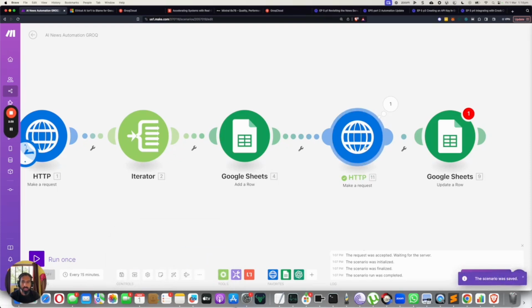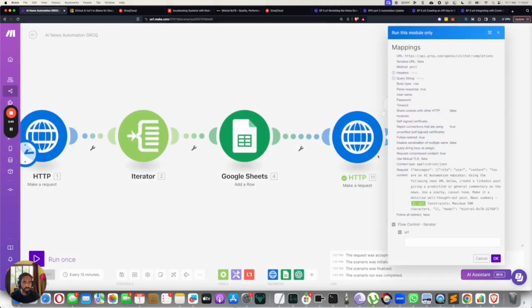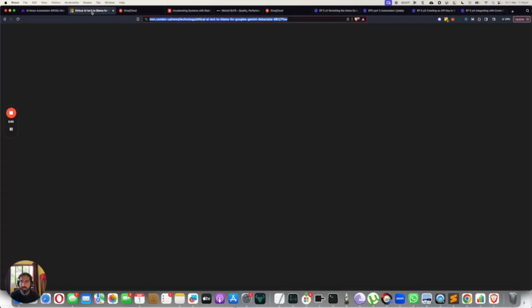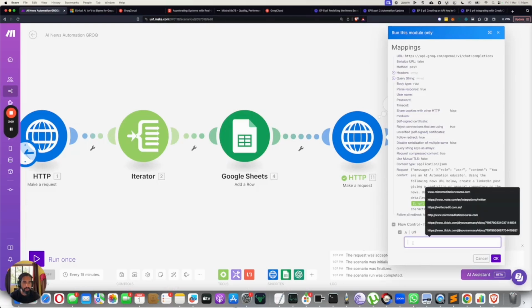Okay, and now let's just test this module. So if we just go run this module only, now it's asking for what is this URL. So I've got a news article here. I've got this news article. I'm just going to take this and put it in there just so we can test this.